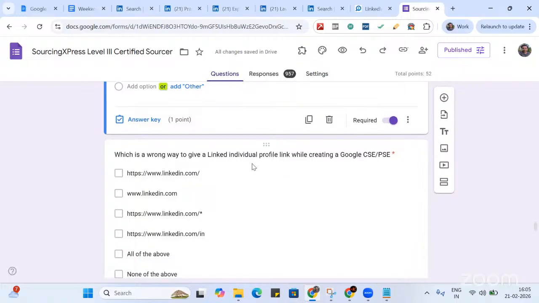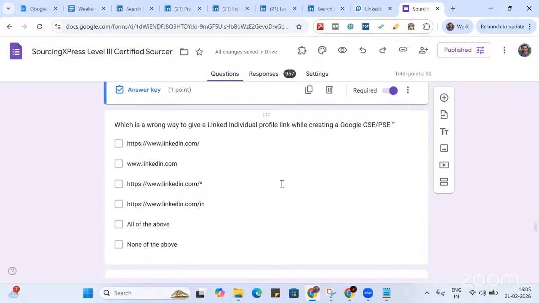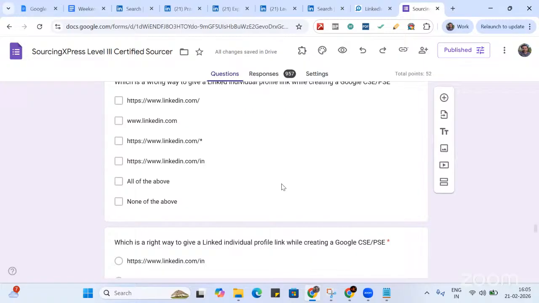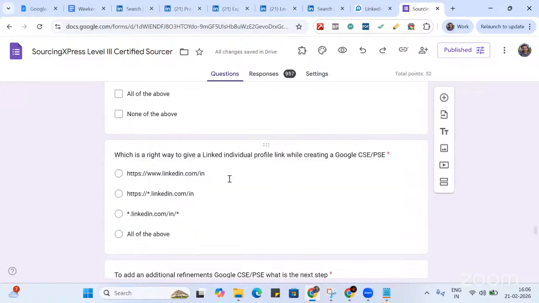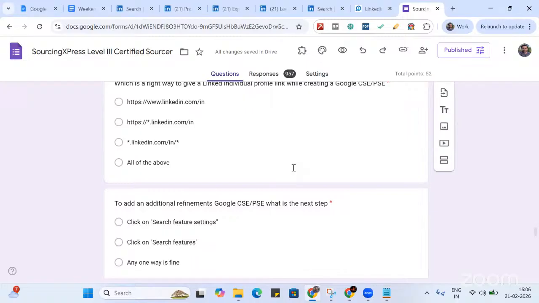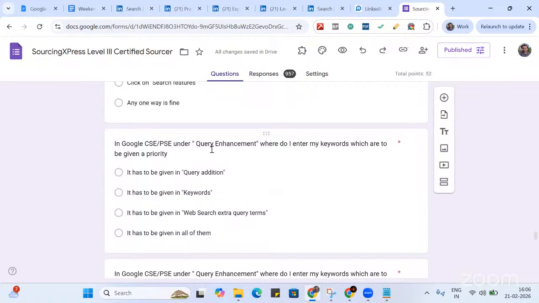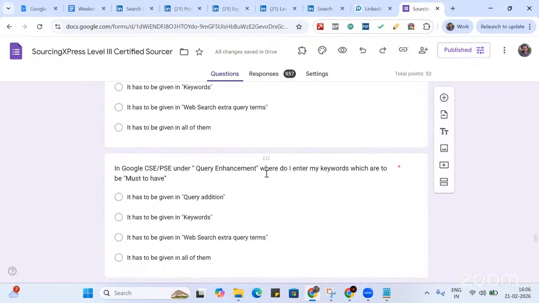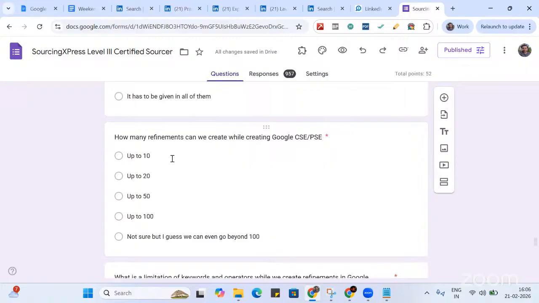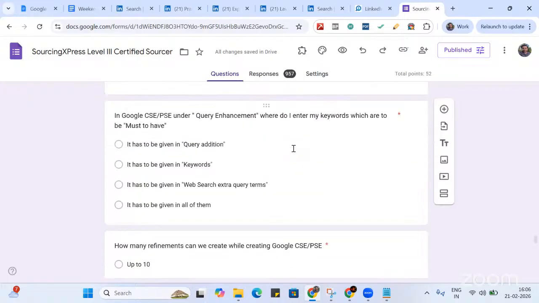What is the wrong way to give a LinkedIn individual profile link while creating a Google CSE? What is the right way? How many refinements can we create in Google CSE or PSE?